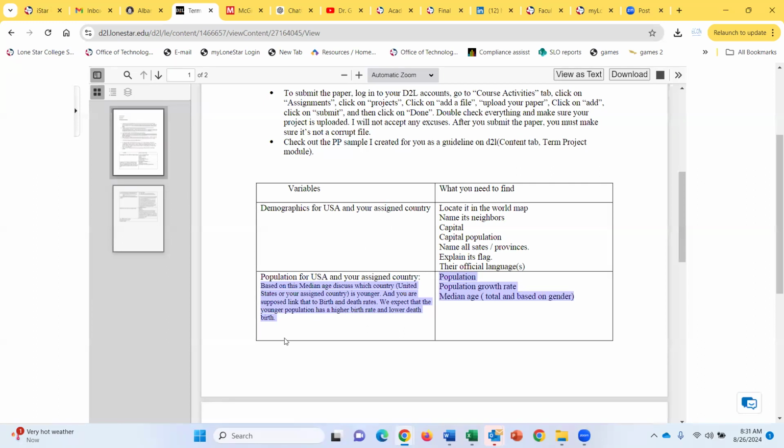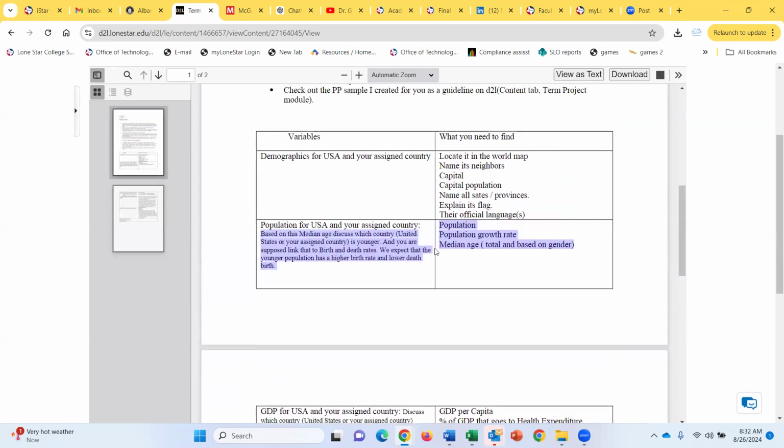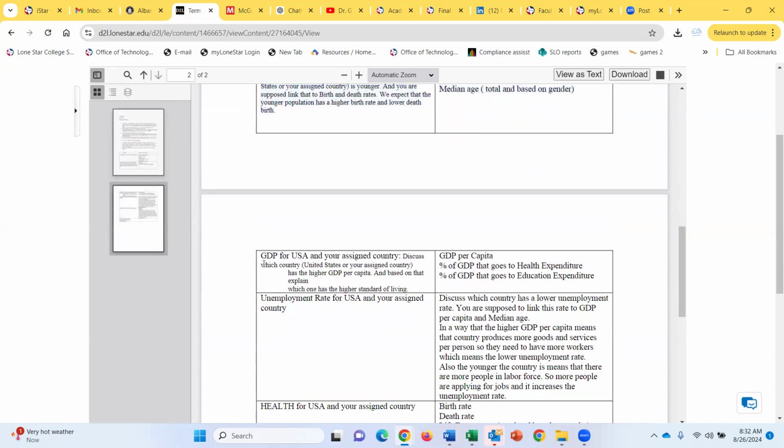And like here, I ask a question. Based on this median age, discuss which country, United States or assigned country, is younger. And you're supposed to link that, okay, to the birth rate and also the death rate. So I want you to go through this table. So these are the variables that I want. I try to be more specific about those variables on the second column here on the right-hand side, but I am also sometimes raising questions on the right-hand side.